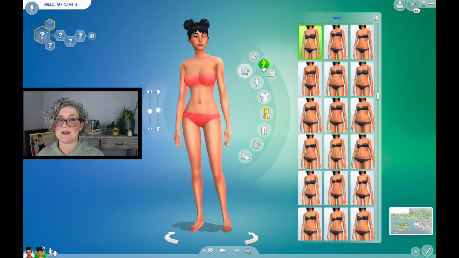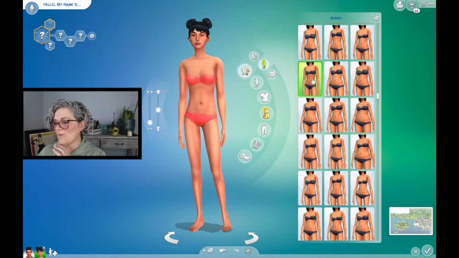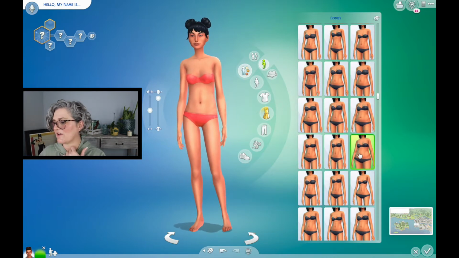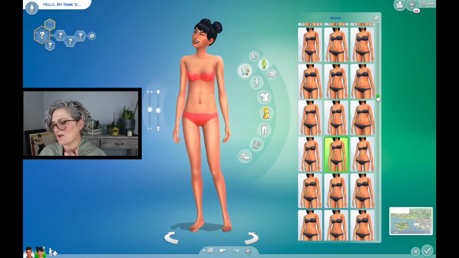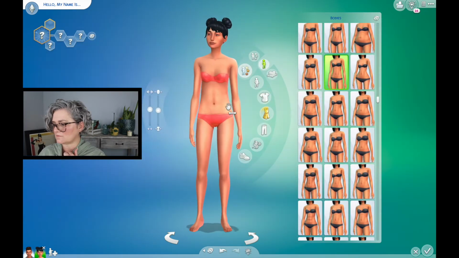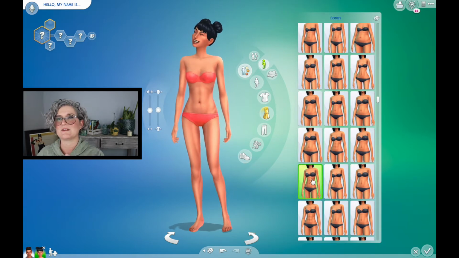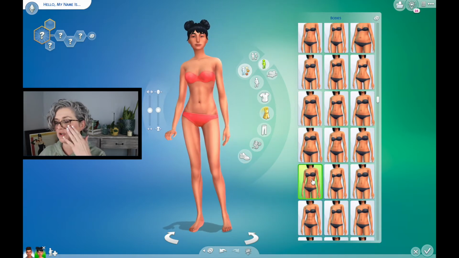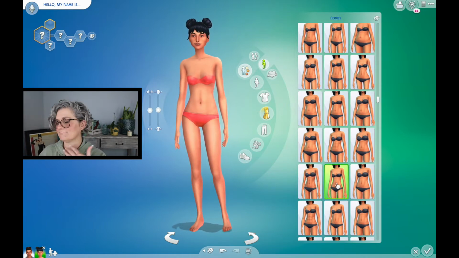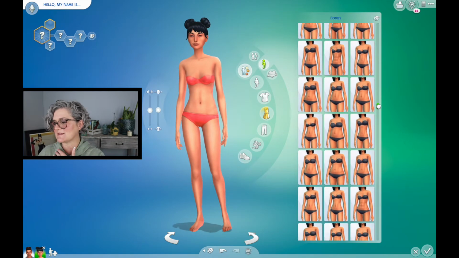I love spending time in CAS. However, sometimes, let's look at a few bodies while I tell you this. Sometimes when going in to kind of manipulate everything to have them look different than each other, it gets a little frustrating if you're not great at it, and it kind of takes away from it being a relaxing kind of zone out thing that you do. I love spending time in CAS because it is relaxing to me.